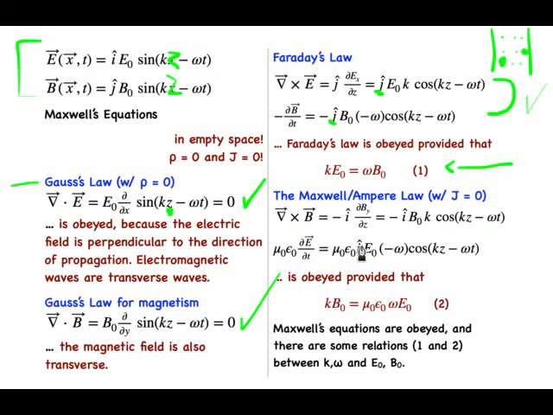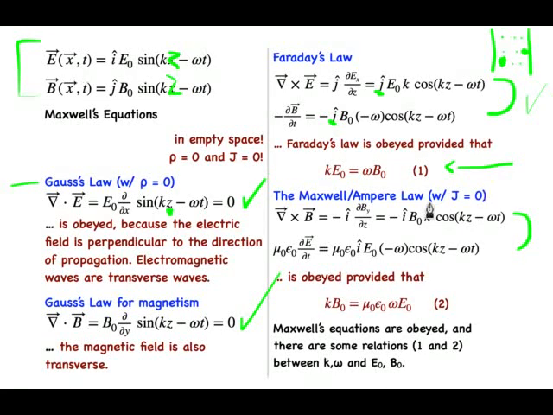That doesn't change in time, so I'll still have i hat, E0 is a constant. I'll just have d/dt of sine(kz minus omega t). Derivative of sine is a cosine. I have to differentiate the argument of the sine. That'll be minus omega by the chain rule. So I got minus omega cosine(kz minus omega t).